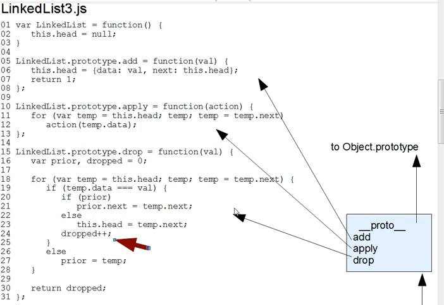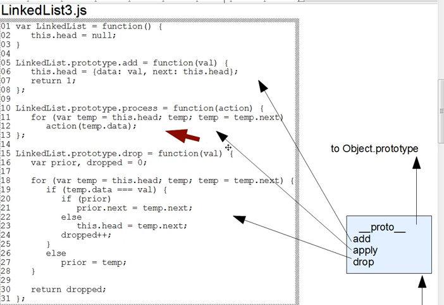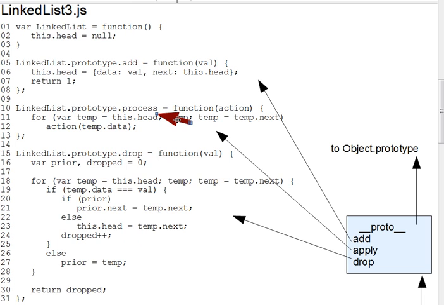Now, second, I changed the name of the apply function to process to avoid confusion with another apply function in the JS library that we'll introduce in this lecture. And then third, drop is no longer recursive. I didn't want a distracting concept in there, and it's also hard to make the recursion count the number of dropped objects. The new non-recursive drop just keeps traversing even after dropping a node, looking for more nodes to drop and counting the number that it finds and drops.